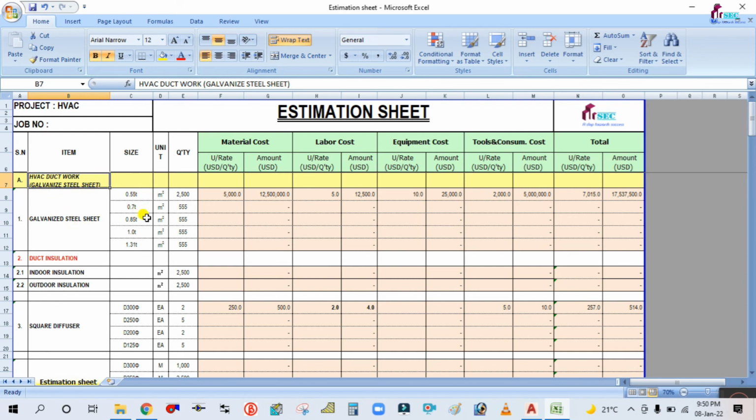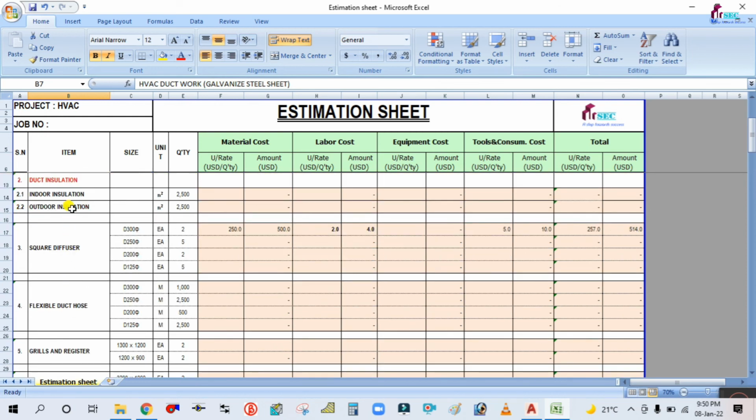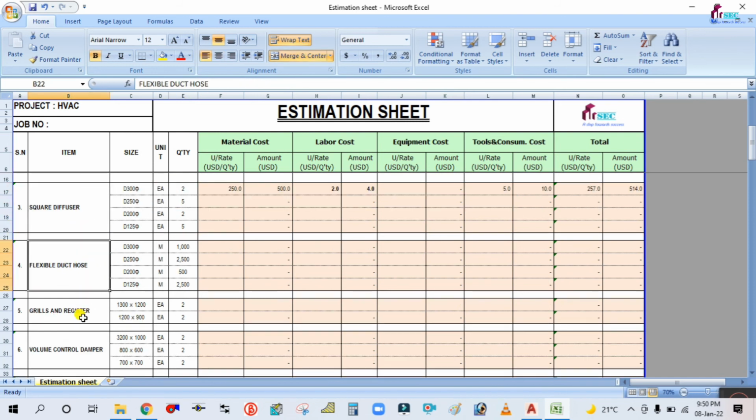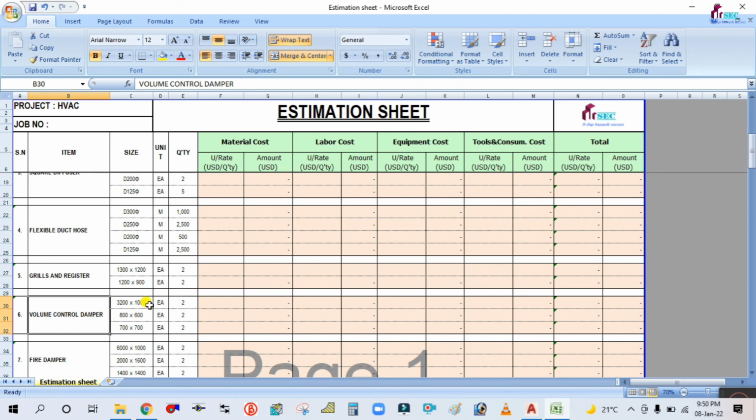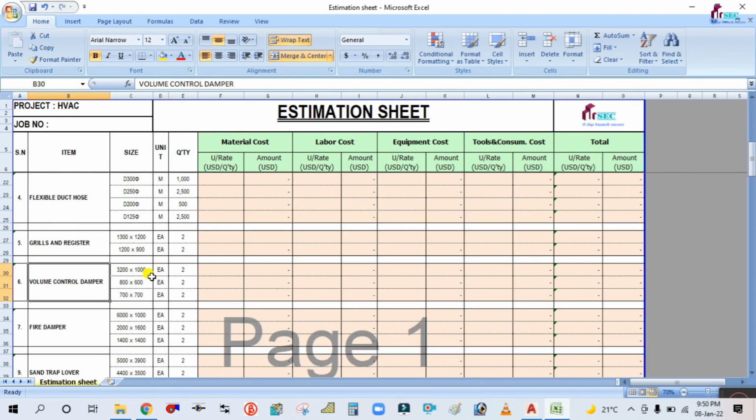So there is the thickness and quantities, and the insulation quantity in square feet, and diffusers, flexible duct hose, grills, volume control damper. For example, volume control damper. So the material cost, for example, your volume control damper size is here 300 by 1000 and your size is 400.